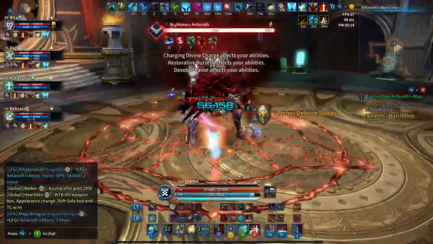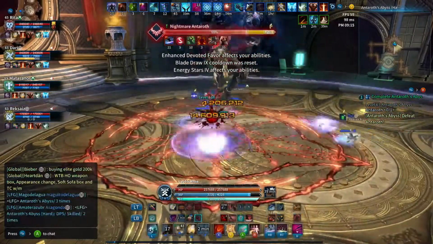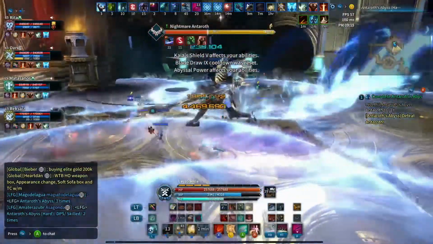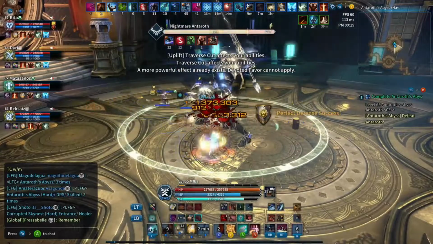Tanks, you can block the explosion for yourself and your team. If the boss is enraged, you want to wait for the rings to stop moving. If the boss is unenraged, the rings will disappear and come back, and then that's when you iframe.